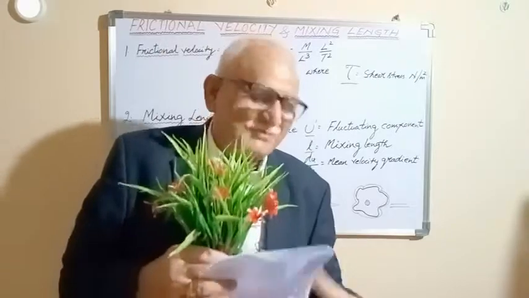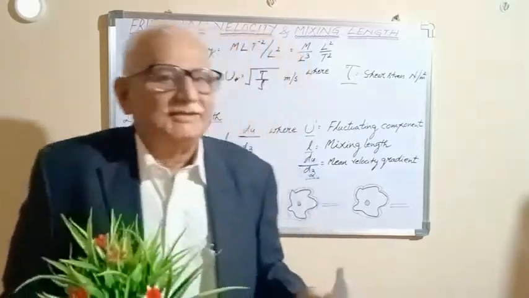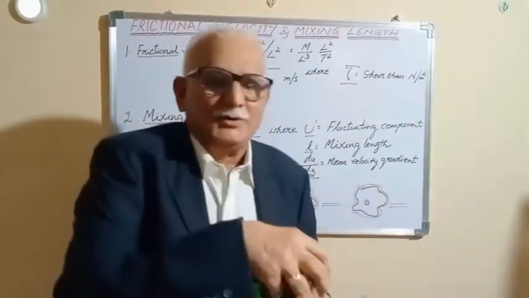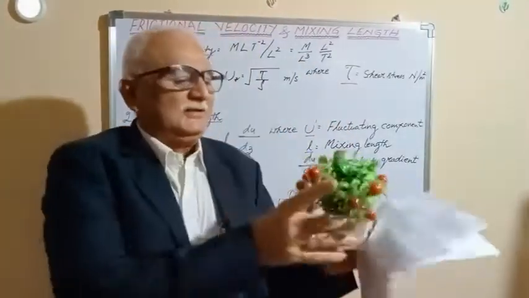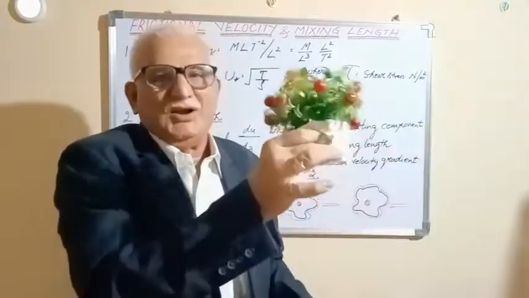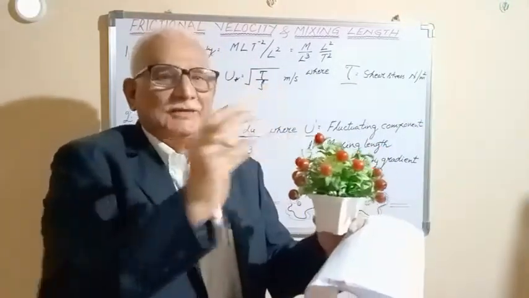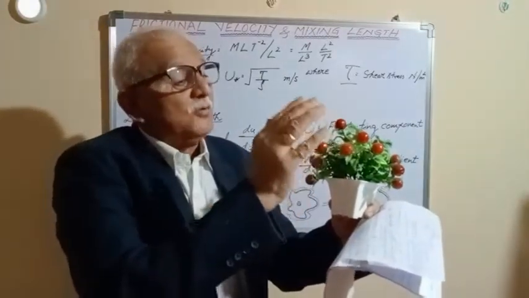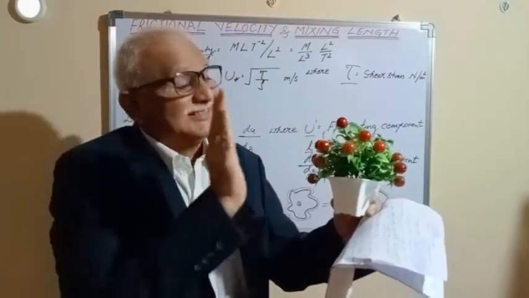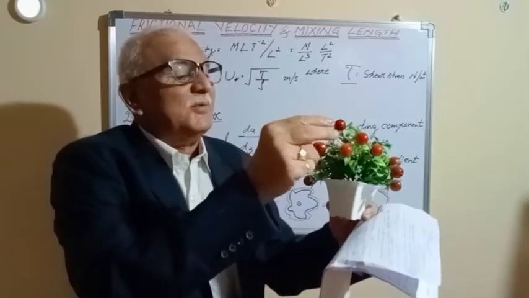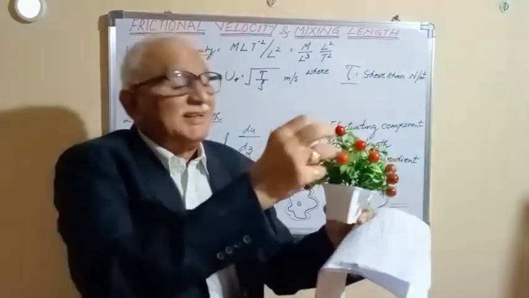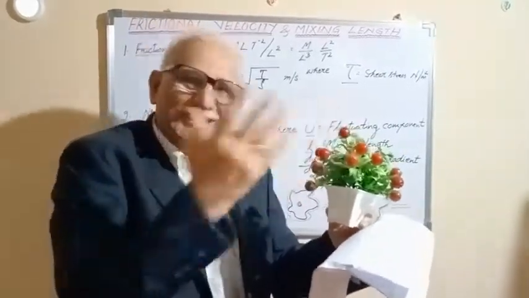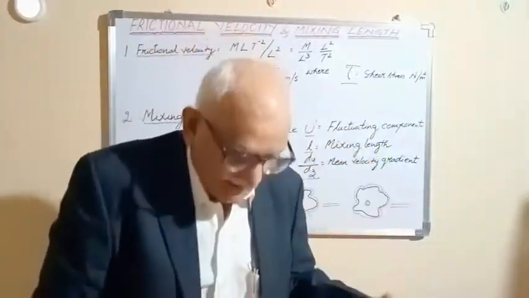Similarly, mixing length is a very interesting term. What is the mixing length? Usually we use the term mixing length when, for example, a pocket of fluid is released into a horticulture crop. Presume that this is a horticulture crop and a pocket of fluid is there. When the pocket of fluid enters, for how much time and distance does the pocket of air parcel, which has some molecules, retain its shape, its characteristics, its velocity? In other words, this is what we call the mixing length.